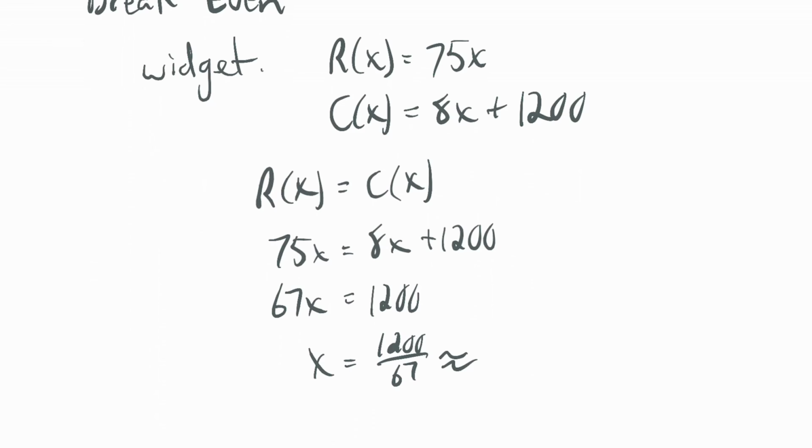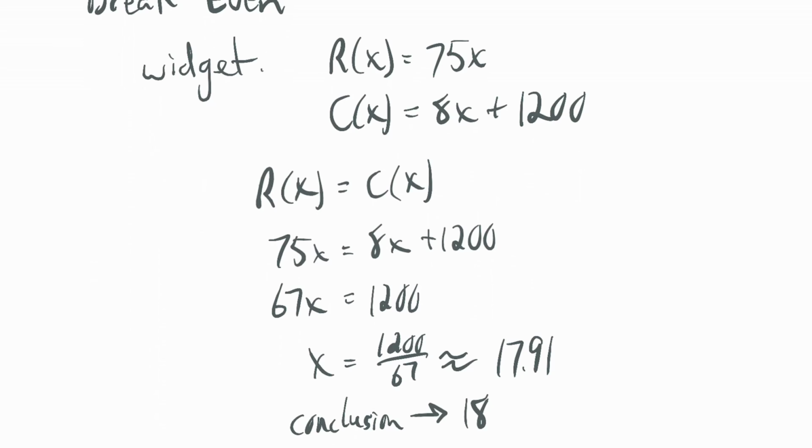So I get 17.91. Well, that pretty much means, in interpretation or conclusion, how many widgets? 18 widgets. That will let you break even, okay? And it doesn't take that many because the sale price is so much higher than the per unit cost, the marginal cost. So it doesn't take that many to overcome the fixed costs. And of course, you wouldn't just stop at 18. You'd say, well, let me sell as many as I can. I need to sell 18 to break even, and then I'll sell more if I'm able to. So that's the basic concept.